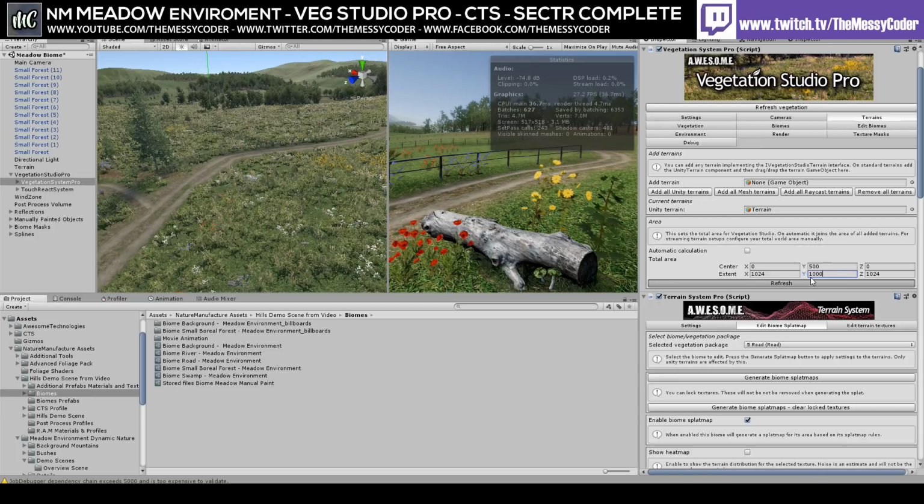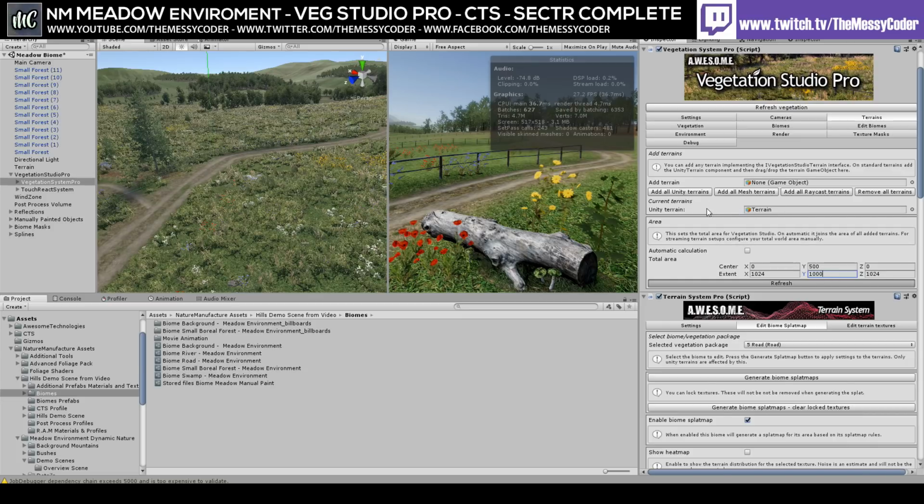Are we supposed to click refresh? I don't know. Okay, we need to set all terrains for Unity. Add the terrain component to the same game object as the terrain. The terrain has to be in the location where we've loaded it. The component will store this precision from origins. Okay, alright. I've got one terrain here. Add all units. Okay, alright. So we'll do that after we've done this.